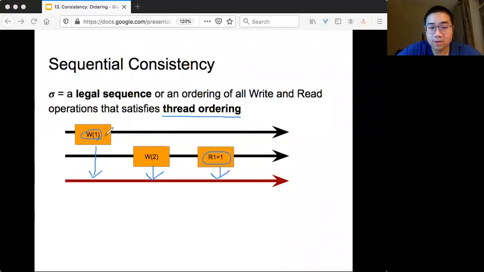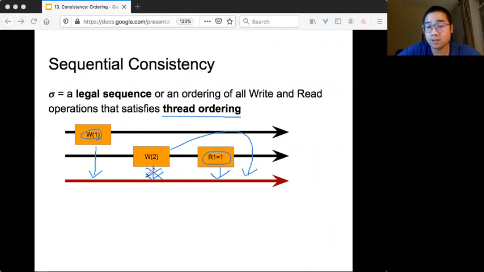So these two things have to be side by side. Now you are facing an issue: where should I place W2 in the ordering that I'm constructing?